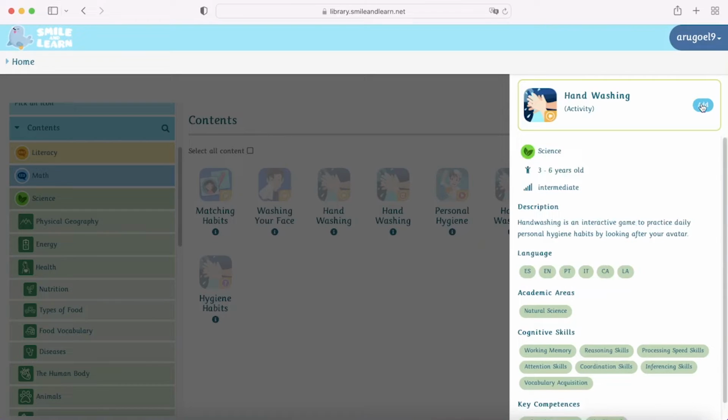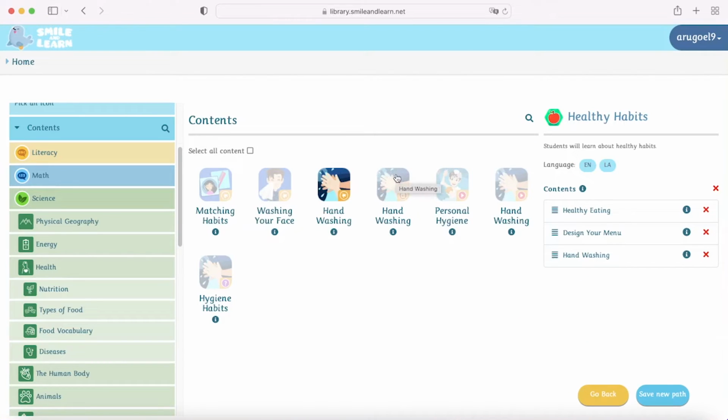So I can add this directly from here by clicking on the add button. So I can do that, or I can select on the activity directly from here. So let's say I want them to also watch a video on hand washing, I can click on the activity here. If I don't want to add it anymore, I can remove it by clicking on it again, or I can remove it by clicking on the X button here.